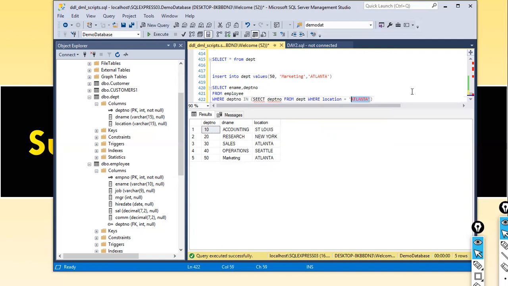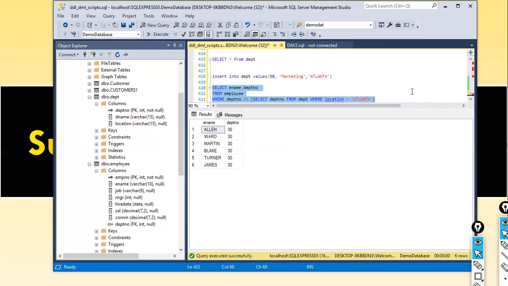If I execute this query, it will give me more than one row. It is working fine, right? List all the employees along with their department number, where the location is Atlanta.